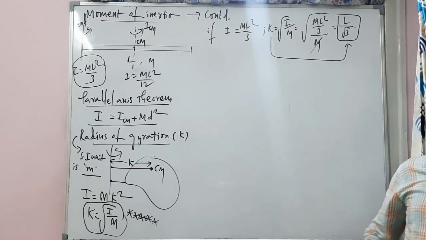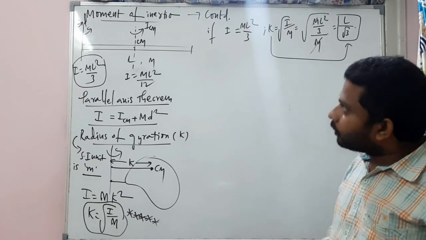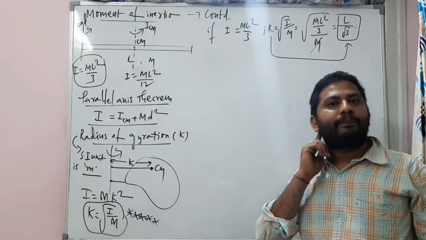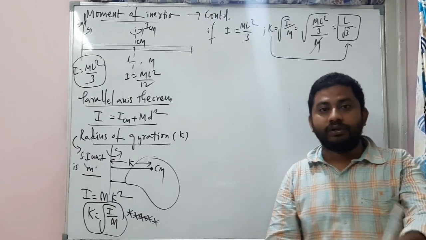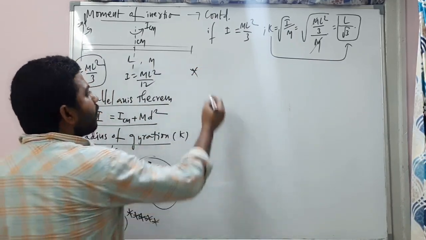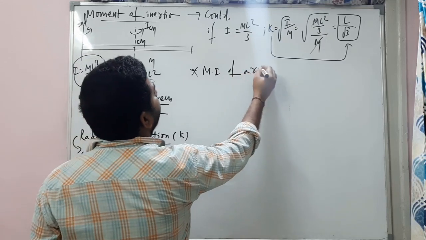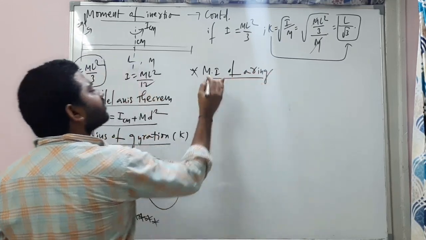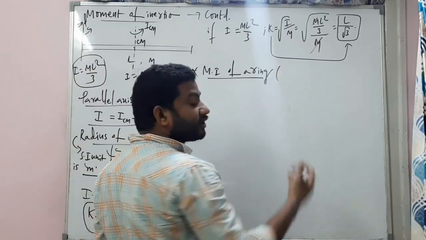cylinder, anything. Alright? Now the point is, we are talking about moment of inertia of a body which is having a continuous mass distribution. So right now, you know what we are going to learn? Moment of inertia of a ring, my dear students. Moment of inertia of the ring we are going to discuss, right? So about which axis of rotation?